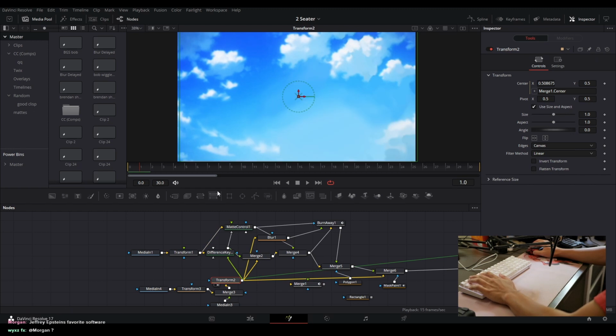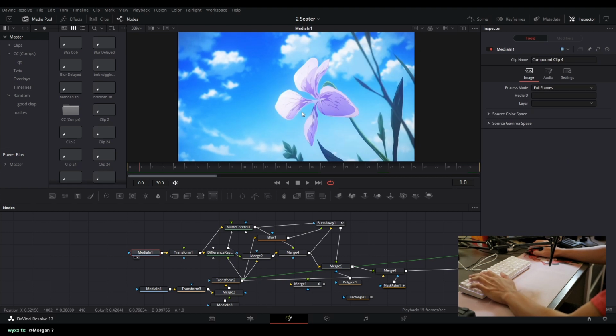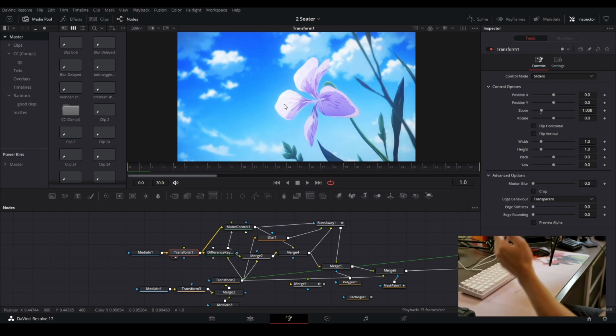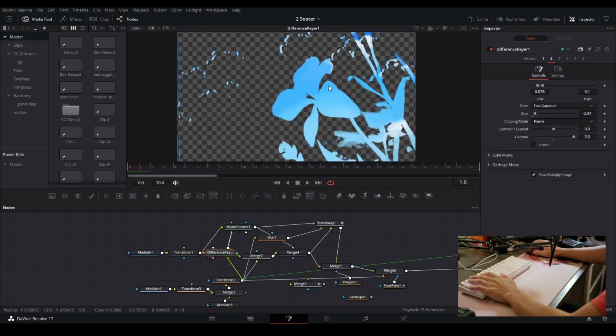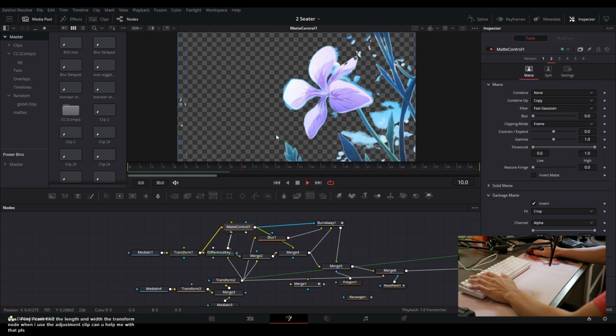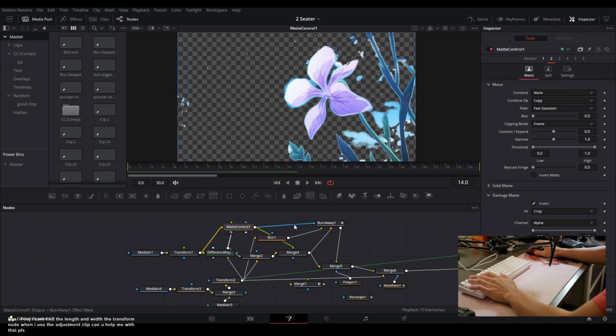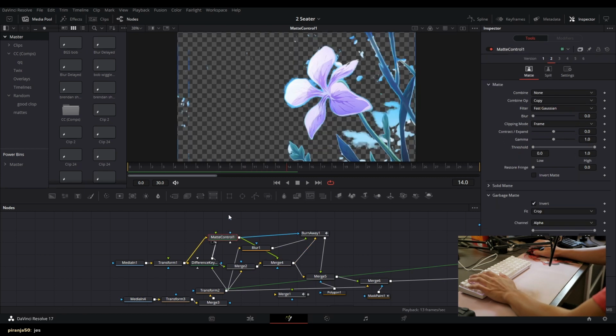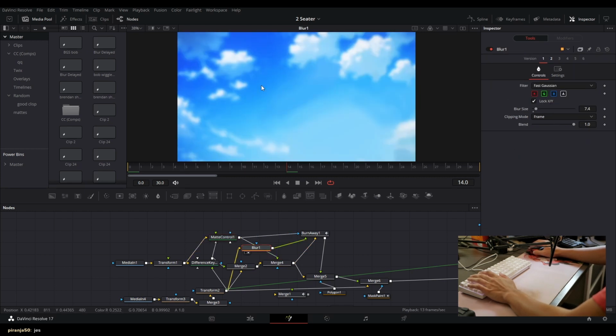Okay, right here we have our difference key. So basically, I have this painting, and then I have this video. When we difference key, it's looking at the difference between those two different photos, and then it's isolating what is different. So here, after the difference key, you can see that the flower is taken out, and basically I use that as a mask for the original footage, like this, and so it isolates the flower a little bit. Then I have this background being blurred a little bit, so you don't really notice that it's painted. So we have the main footage, we have the flower isolated, and then we have the matte painting that's blurred.